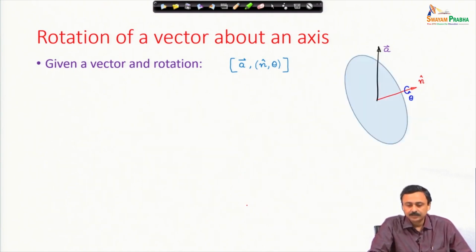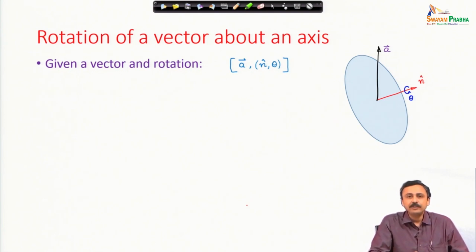Okay, let us see. I draw a surface which is perpendicular to n. Every direction can define a surface which is perpendicular to it, or looked at in a reverse way, every surface has a unit normal. This is the unit normal of this surface, blue surface, which I have drawn.